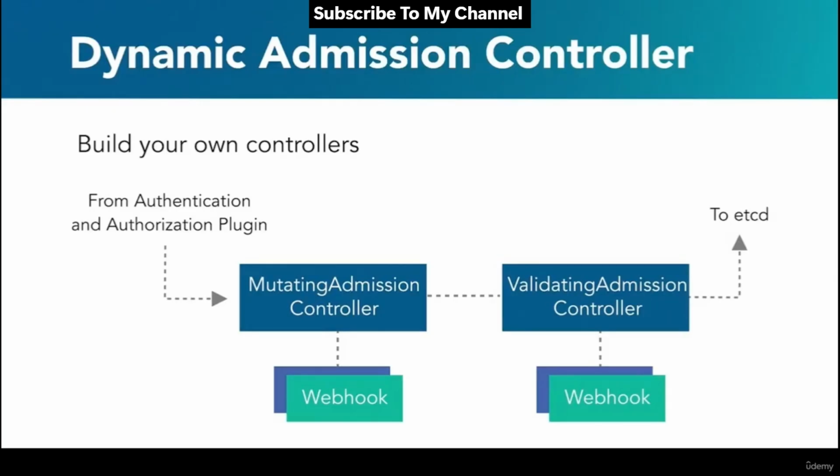But the question is, why would you want to mutate, or in other words, change the incoming object? Well, in some cases, you want to enforce default and more secure values. You can set those secure defaults by using mutating webhooks. For example, by using your custom-built mutating admission controller, you can set that pod's user ID to a non-root user in the incoming pod spec to the API server.